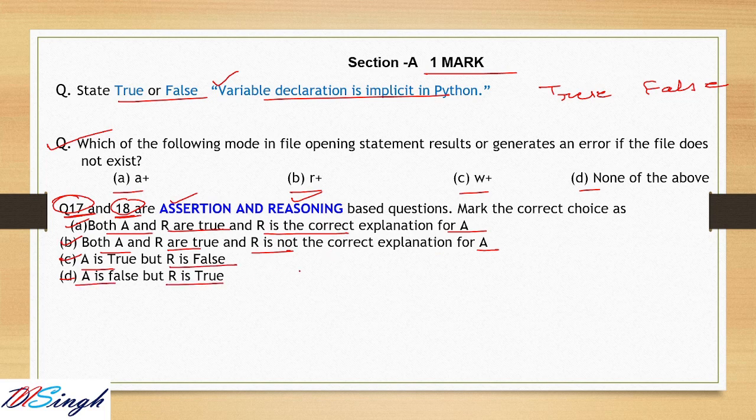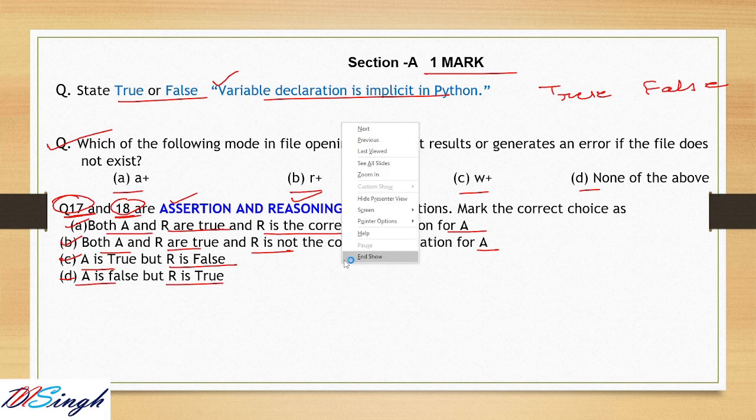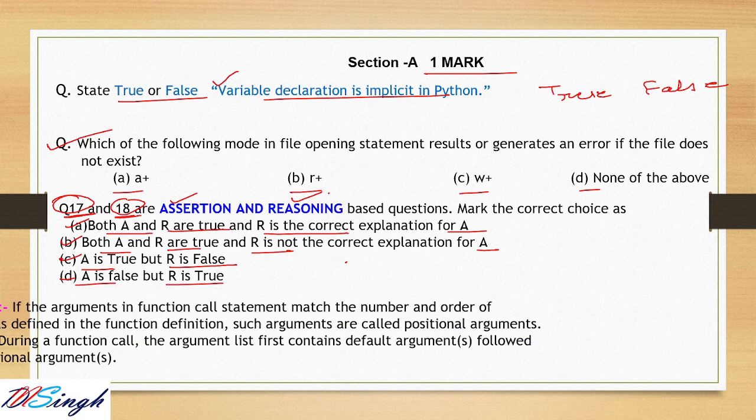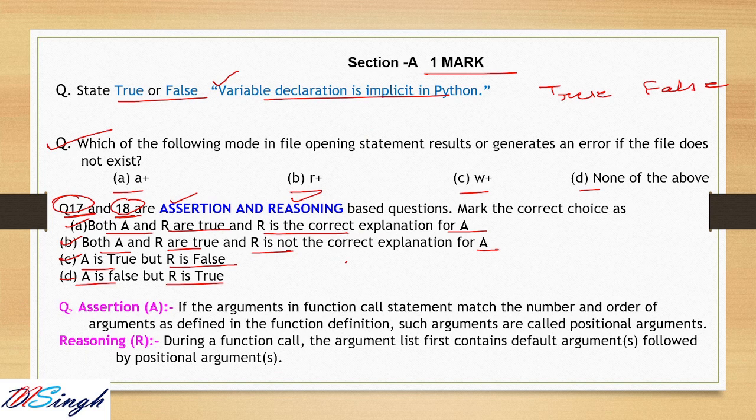And what will the question look like? Let us see how the question will look. This is how you can see the questions, and these options are given only once for both question numbers 17 and 18. So this is about section A. In total you will have 18 questions under that section, and each question carries 1 mark.